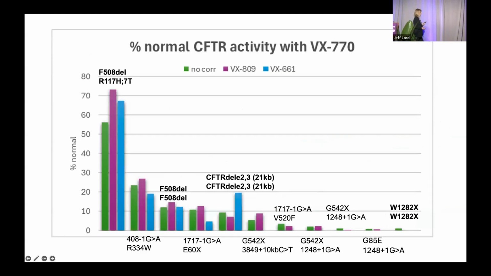And again, what is important is how we make a cutoff. Currently, the cutoff to qualify for CFTR modulator treatment is that in these assays we need to have at least 10% normal CFTR function. So if you go through this line here, we can determine which genotype, or which patient behind that genotype, would actually respond. And then we have cases where it's borderline, and that's where we do not know whether they should get the therapy or not.